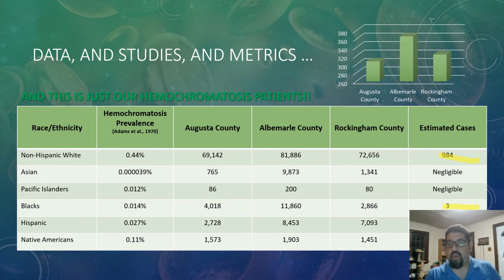And our demographics say that our largest amounts will be coming from Albemarle County, which is a big area. That's where Charlottesville is in. Augusta County is where Staunton and Waynesboro reside, and Rockingham County is our Harrisonburg. So with these numbers, I've actually expanded our district to the surrounding area, because the cities are pretty much like pinholes, and we're looking at bigger ones. So we're looking at probably about 1,000 in the area that Virginia Blood Services used to service. And that's without factoring in our polycythemia cases.